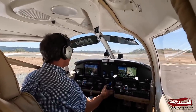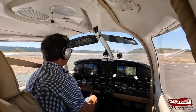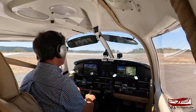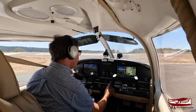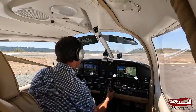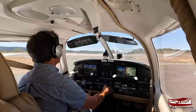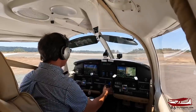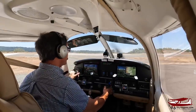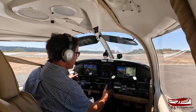Okay, the run-up. RPM, 1700. Left mag. Right mag. Left mag. Both. The voice in the headset saying electrical is telling me that the alternator is slightly overcharging, which is something I know. Just like a regular Arrow. Controls. Gas, left tank, the fullest.